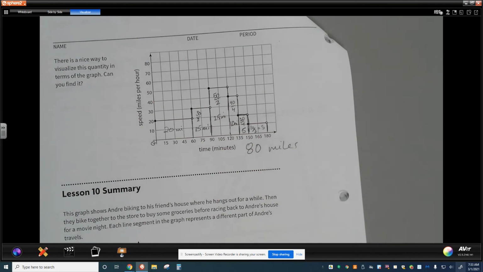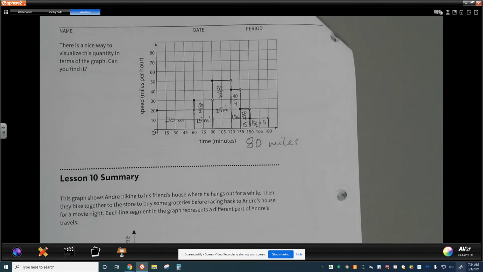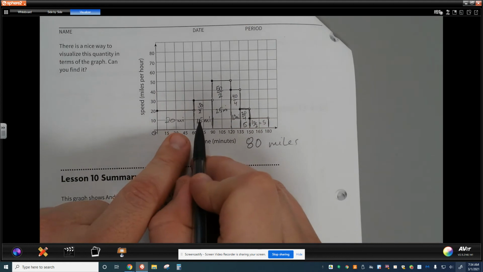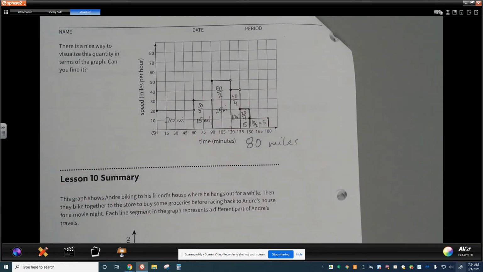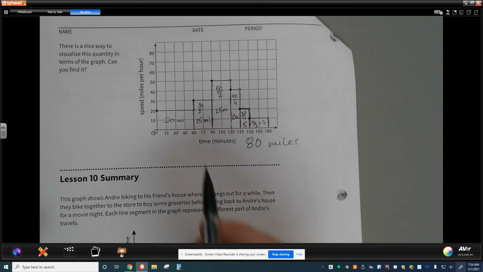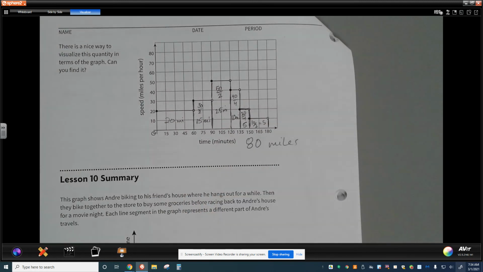So maybe this is something my family and I, we went to Yellowstone Park recently, actually this last year, and I think this could be something like in Yellowstone Park, where you're actually driving pretty slow, and then you could speed up more, slow down, slow down, slow down. There's a lot of those different pieces, maybe mountain passes, who knows what it is, but this would be an opportunity to recognize that we can write all of our information and our data in a totally different way than what we're probably used to.